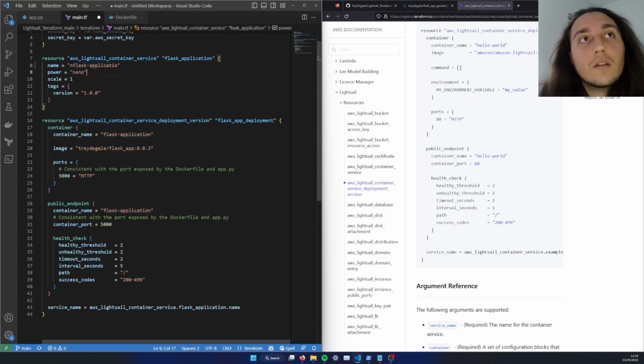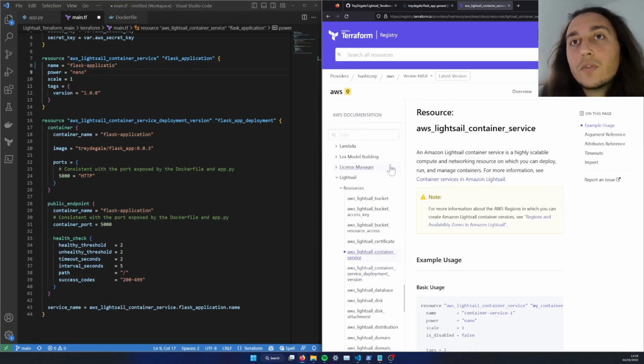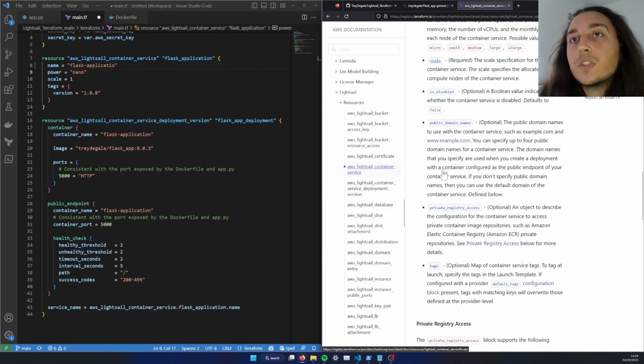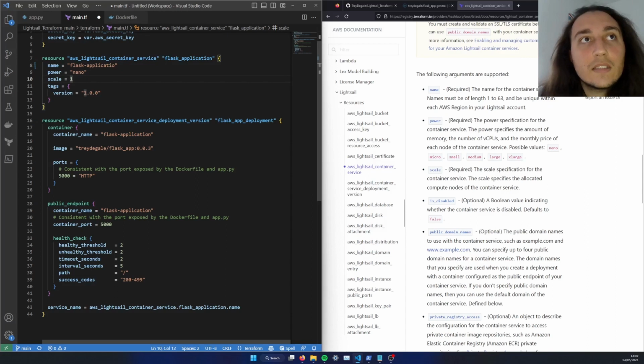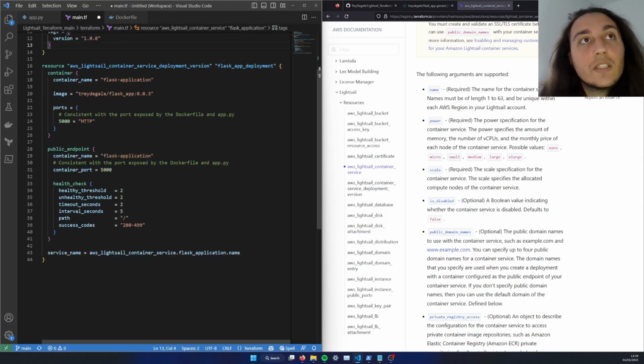For power, we can give nano, micro, small, medium, or large. Nano is the smallest, it will cost the least, so just give a nano. Scale one. And then I'm just giving it a tag, no real reason.